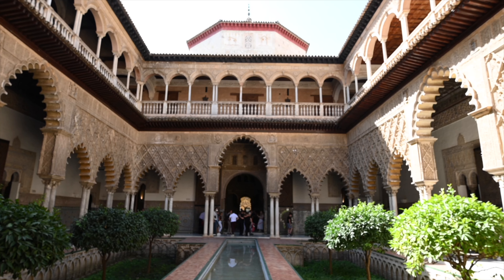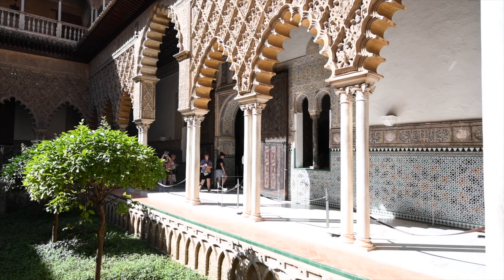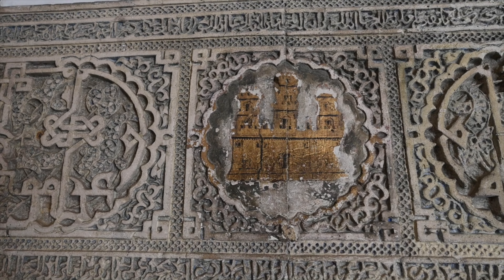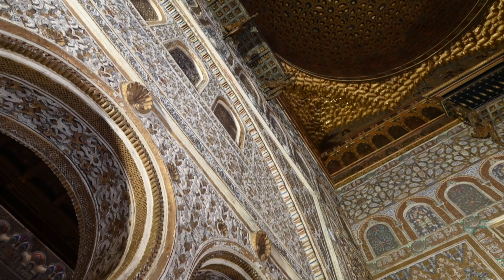Walking around this courtyard, you would not feel like you were in Spain at all. Andrew and I really like this style of architecture better than traditional Spanish style — we love the arches, all the detail and texture on the walls, and the colors. Every single wall and every single corner is a piece of art. This room is my favorite because there is not one square of empty space — they've completely decorated every single wall all the way up to the ceiling, and it is absolutely gorgeous.